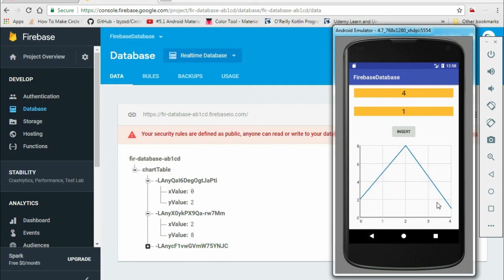So friends, this is enough for this video. If you have any doubt or any question, you can just write that in the comment box below. In the next video, we will learn how to use the same method to create a graph in which x-axis will be the time and y-axis will be the value.